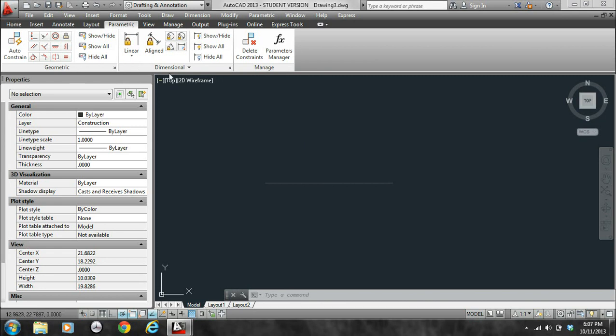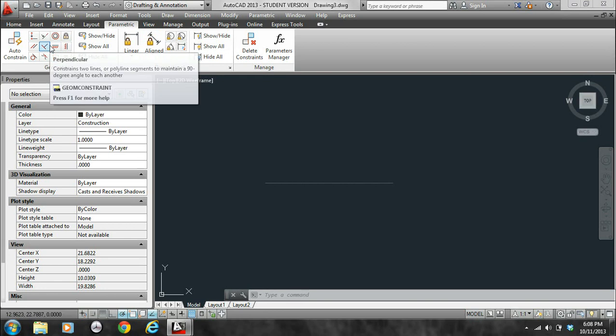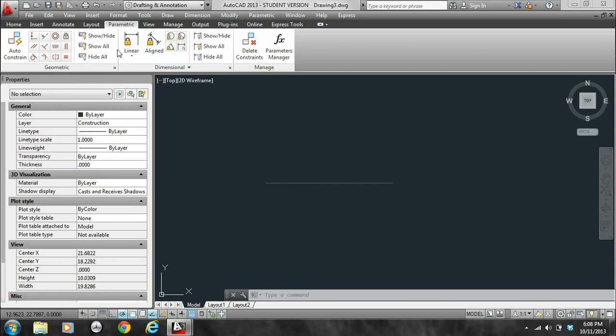What the geometric and dimensional constraints do is basically manipulate the object to behave in a certain way. And you know, when we've drawn everything up to this point, the objects have been static, but we can use these different tools to constrain the object and get it to behave in a certain way, and it'll become more clear as we go along what we're trying to achieve.